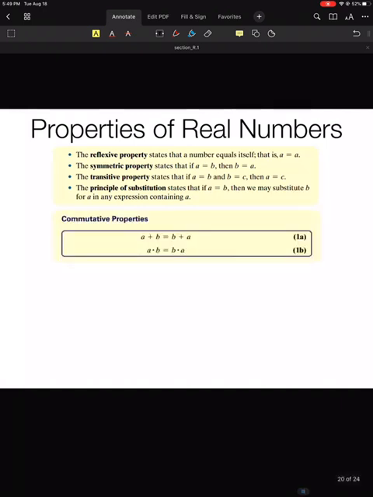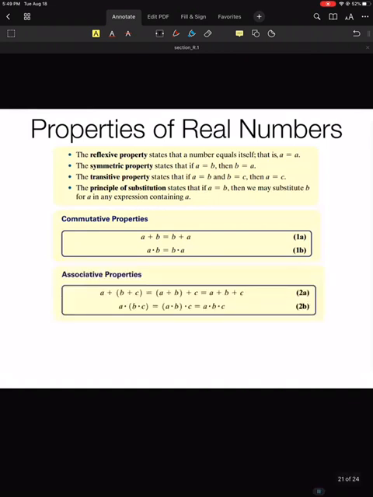Here's some more. Okay, A plus B is equal to B plus A. Okay, 2 plus 3 is equal to 3 plus 2. That's the commutative property. Okay, and 2 times 3 is equal to 3 times 2. So those work in that way. And you may think, well, yes, they always work that way, but there are other types of numbers that don't fit into the real numbers, and they may not have these properties. It's something really weird to think about, but it's true, and so that's why we're talking about them.